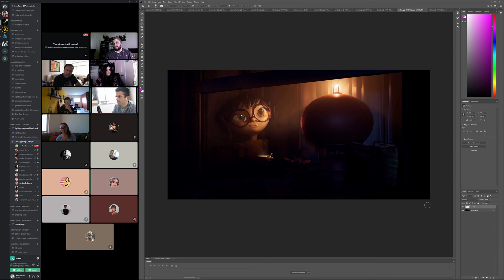Yeah, I like it. The coffee cup looks better because it's not the main focus. This glow around here looks really nice. And same thing, maybe add a little bit of reflection in the window. Maybe just like a little something around the outside. We don't want to include the characters too much.